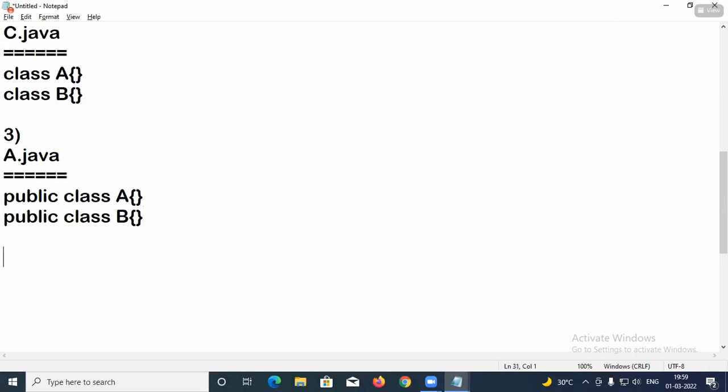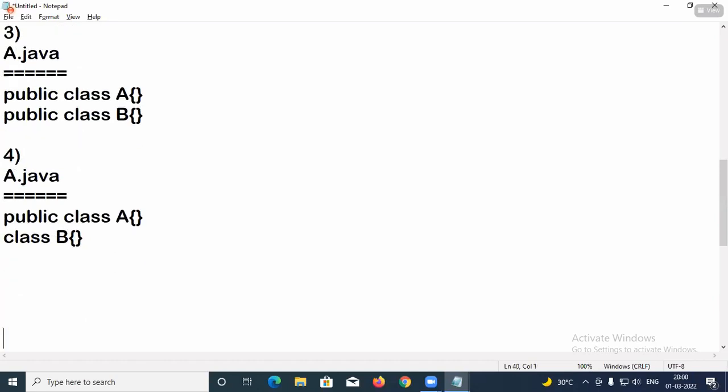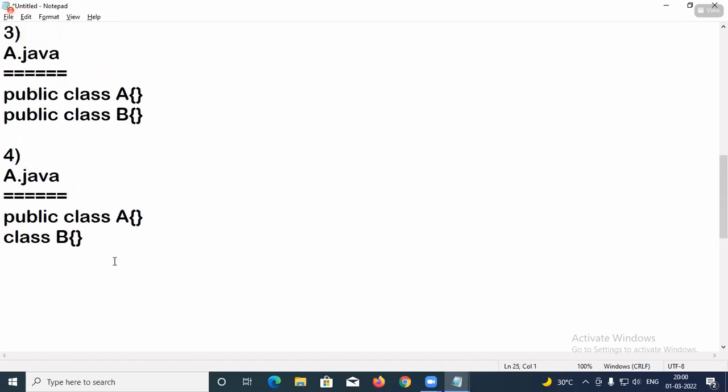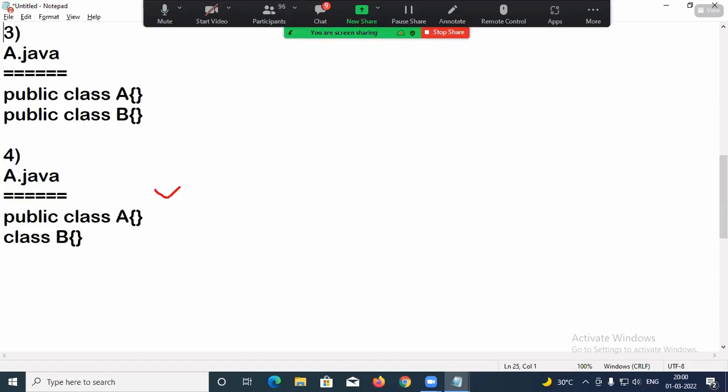Okay. Fourth one, a.java, public class A, class B. Is it valid? It is valid because only one public class, and the file name given is a.java. Public class name only given. It is valid.